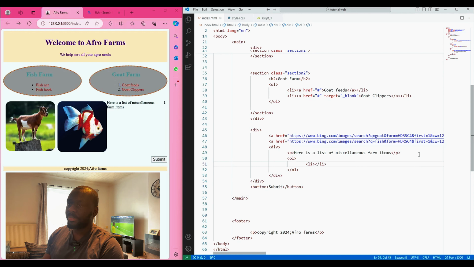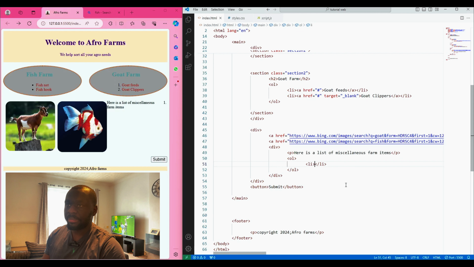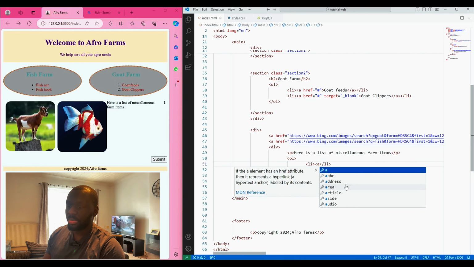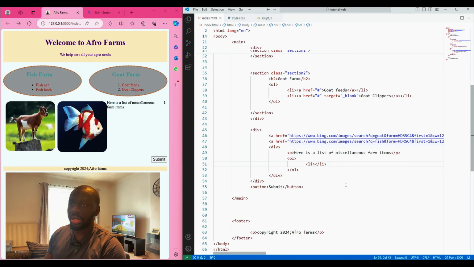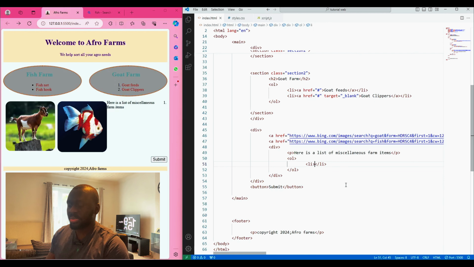We'll use the anchor, or we could just use the list. The anchor is if you obviously want to put a link. So we can just say list, and inside the list we might want to use a paragraph.